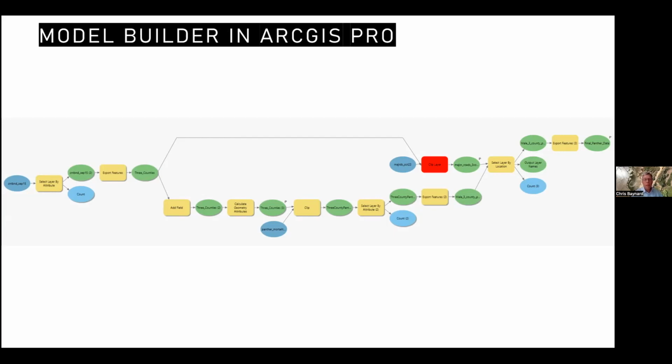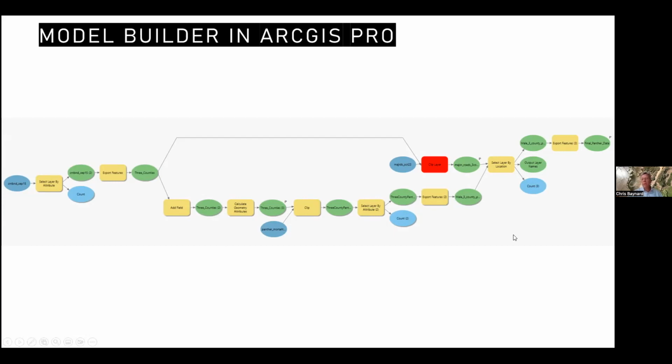And so we had to get a data layer of the Florida counties, and then we had to select information about it. We had to export it. That resulted in 3 counties. I don't know if you can see my mouse or not. It's moving on the 3 counties. Then from there, we're able to add a field, add information, calculate the size, right? We're able to clip. We're able to take that data layer and ask more questions and compute, export those features.